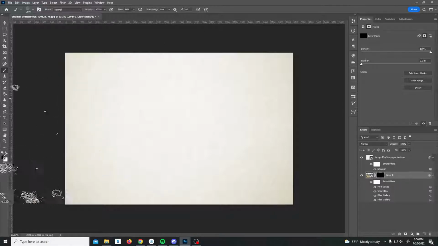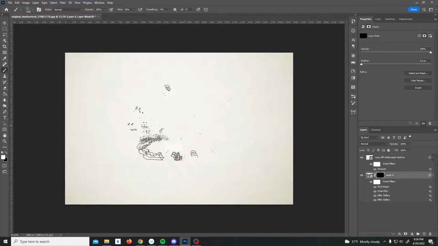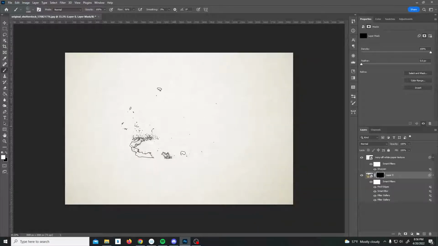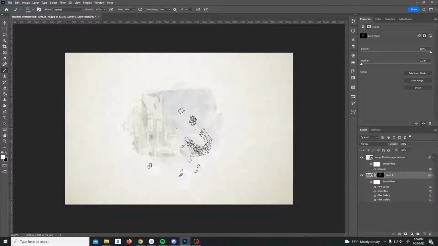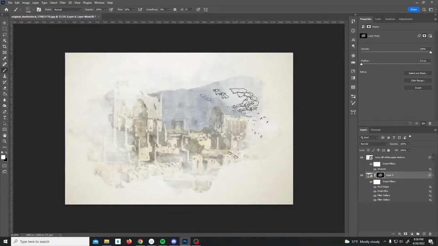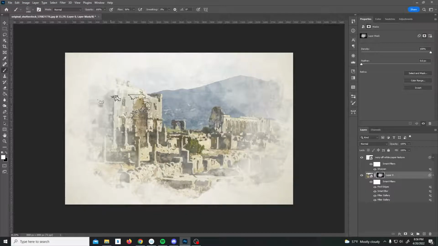From there, we're going to go ahead and make sure that our brush color is white. Shrink the brush down a little bit. Come on over to Shape Dynamics and set the angle jitter to 100%. And just kind of start stamping in some colors, starting from the center to make it look like that watercolor brush effect on there.